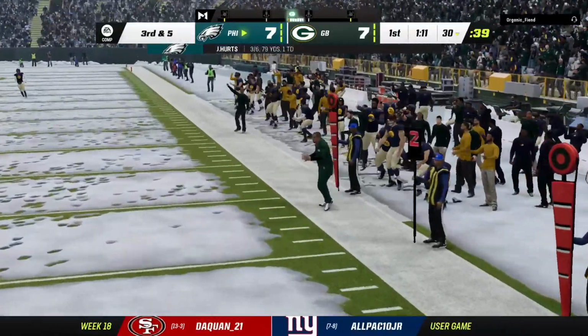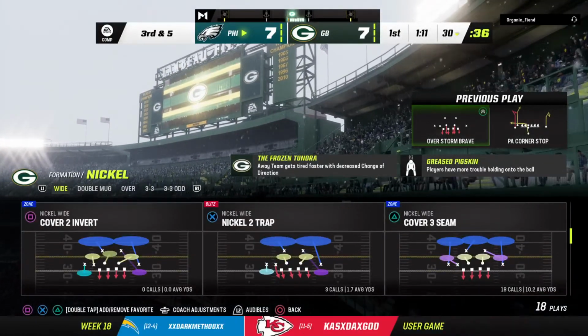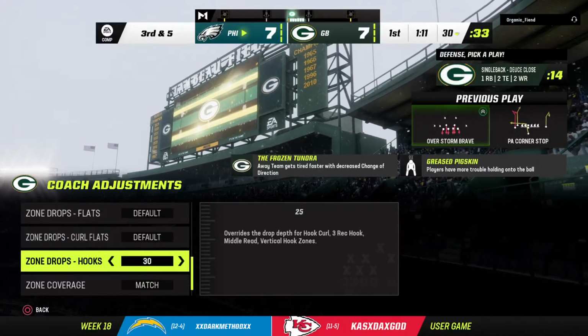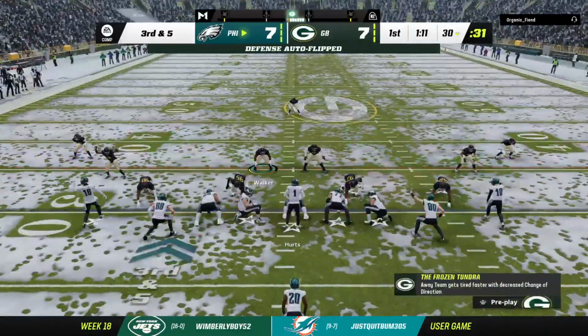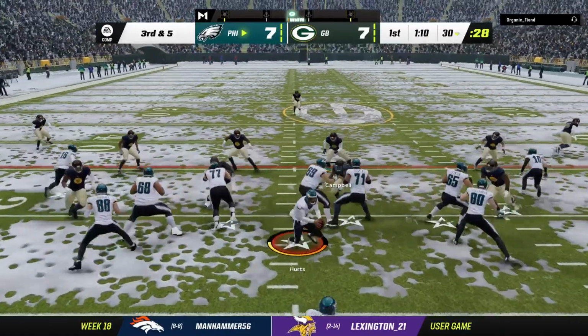Throwing again on 2nd down, but this time it's incomplete. Well, sometimes the defense just beats you. Great coverage from the secondary, all of them in the proper position. So instead of trying to throw into tight coverage, he found a way to throw it away and come back and try again the next down. They come up now 3rd and 5 following the incomplete pass.